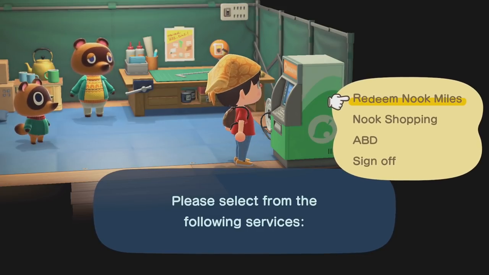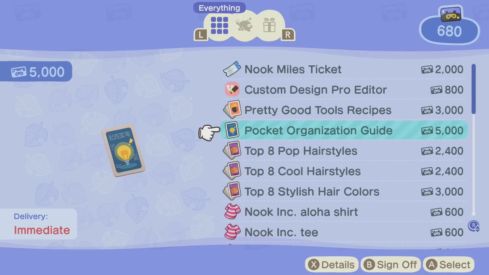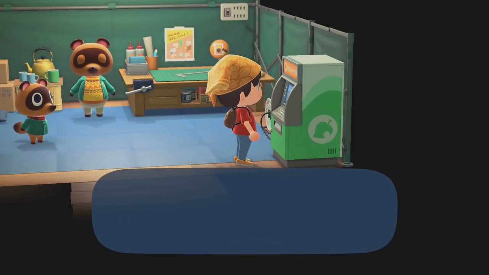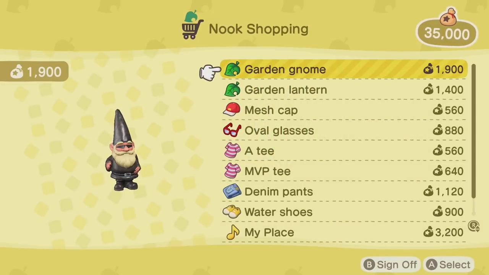Let's see. So yeah, we don't have enough miles to do anything else, but I'm gonna be working up towards the 5,000 to get that pocket organization guide. I think that is what I'm gonna aim for. We'd have more miles if I didn't spend them on this little cute backpack and stuff, but you know, priorities.